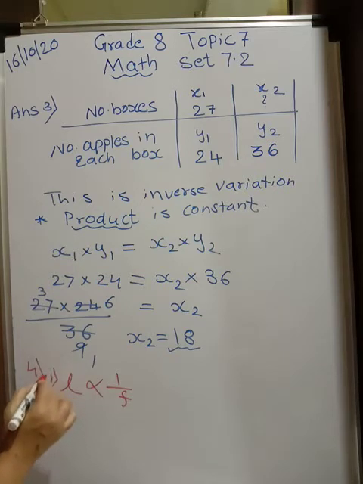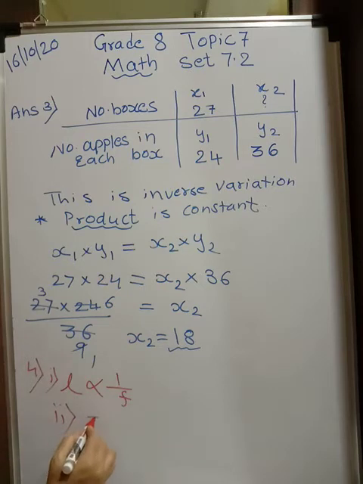Now second, C. So this was first in fourth. Now the second problem in fourth is the intensity I of light. So the intensity I of light varies inversely. Inversely means again 1 upon. It varies inversely with what? With the square of the distance. So D and square. Square of the distance from the lamp. That's all. So easy, no? Alright. Now the fifth and sixth problems are reduced from your syllabus this year. So let's go to the next set. Before that, we need to understand the concept of time, work and speed. So let's go for it.